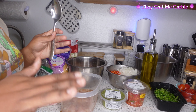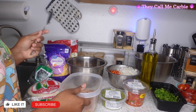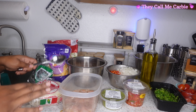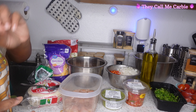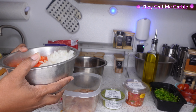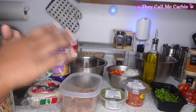Before y'all say anything about why the chicken looks like this — I already cleaned it off camera, then I cut it and let it sit in some chicken broth while I got the rest of the stuff together so it wouldn't be dry. Now I'm gonna season it, then go back and get the shrimp together while the chicken's cooking. I don't want to mix it with my hands so that's why we got the spoon. I'm also cooking the onions and bell peppers so they can get charred — I like mine all the way charred and crispy.